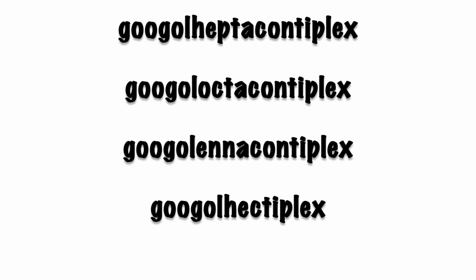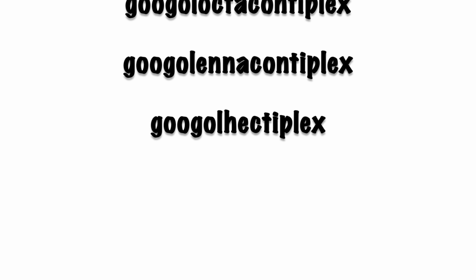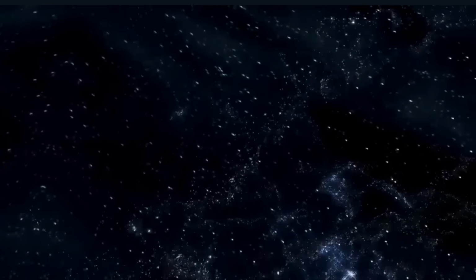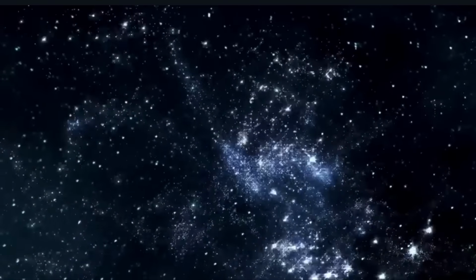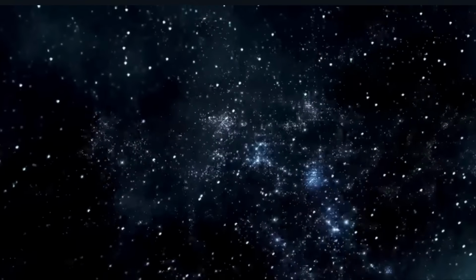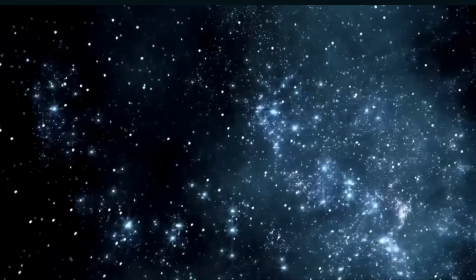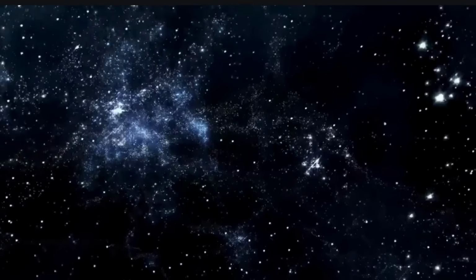And a googoloctacontiplex has a non-nillion times more tens than a heptacontiplex in its power stack. It doesn't have a non-nillion times as many digits. It has a power stack that is a non-nillion times longer. Already, a non-nillion is a mind-bogglingly huge number. But when you start to talk about an exponent stack being a non-nillion times longer than another, that doesn't even make sense. I feel foolish even using a space backdrop in this video. By the end of part 1, we were already well past the scale of the observable universe.